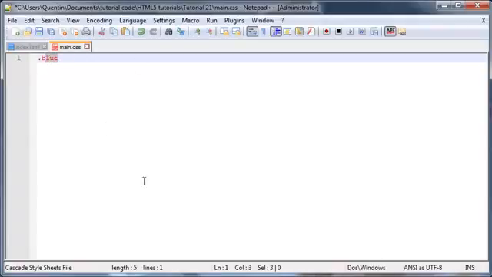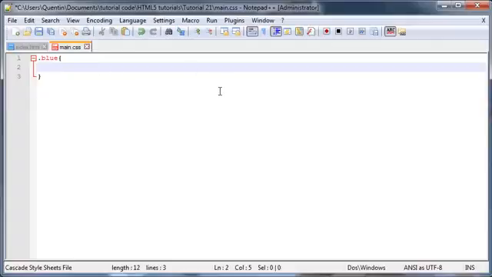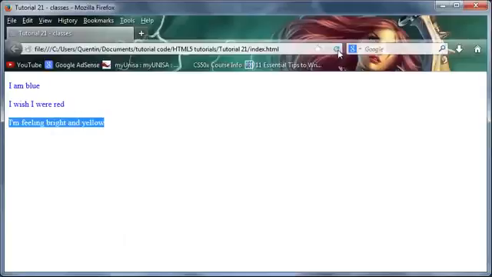And whenever you style something as a class in CSS using Notepad++, Notepad++ always changes the text of the class name red by default. Okay, so now we can style our blue class to have a color of blue. And I'm going to save this now, and when I go back to Firefox and click refresh, you can see that only the blue class is blue and the other two haven't changed yet because we haven't styled them yet.